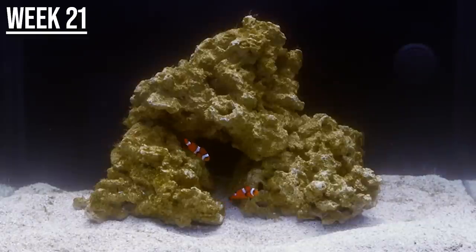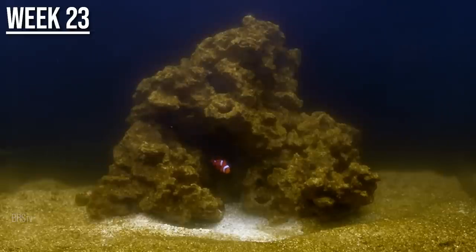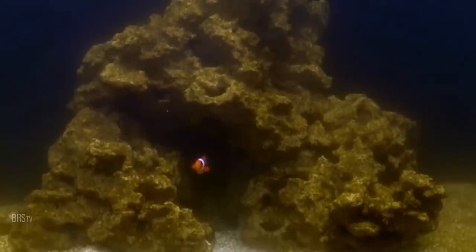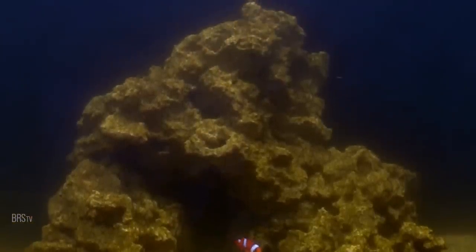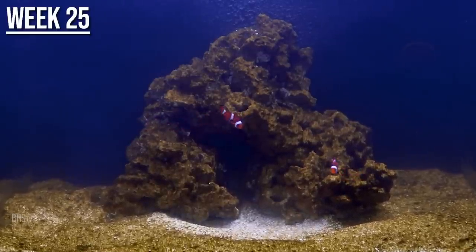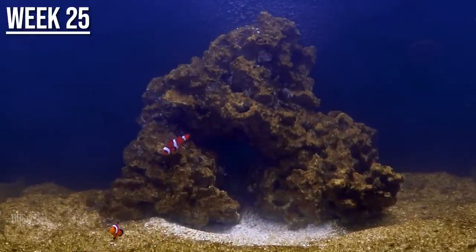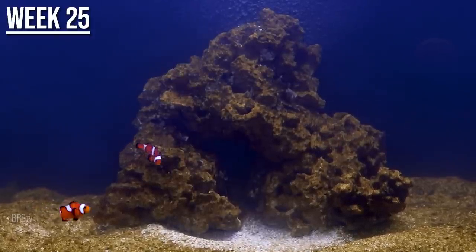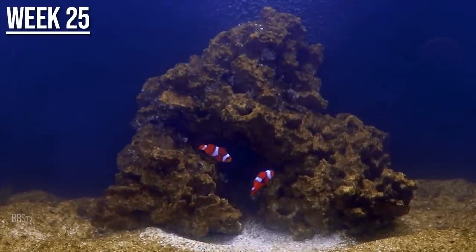Week 21, we clean the tank the best we can and hope for the best. Two weeks later, the diatoms are back with a vengeance — however, notice the chrysophytes are gone. This is the great microbial war happening in the tank: the strongest forces best equipped to use the available resources will win. Cleaning the tank is sometimes a solution, other times just resetting the battlefield. Week 25, the tank looks terrible — these diatoms have lasted two months now, showing no signs of relenting. Many potential explanations, but I believe the most plausible is we failed to introduce a natural diatom predator to this tank.